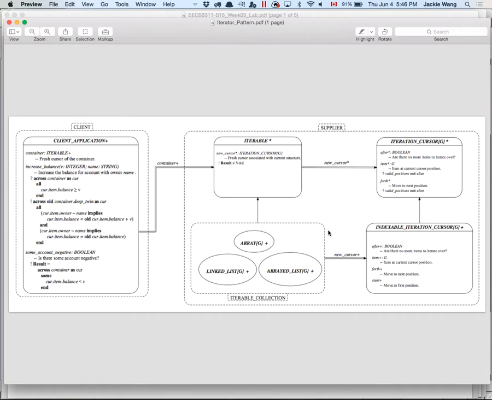Integer, no, it's not. Integer is the item we are trying to store in the collection, but now we're talking about the cursor that points to the collection, so it's different. So let me try to illustrate this to you. But I think you guys are getting close. Iteration cursor? Very good. That's exactly the answer. Well, A plus for the lab session, although it doesn't count.